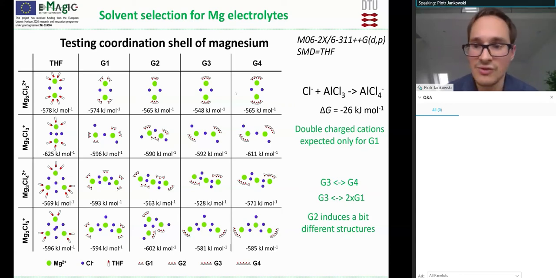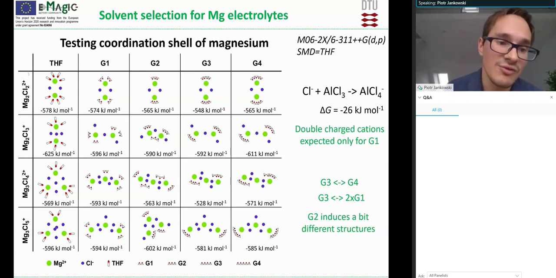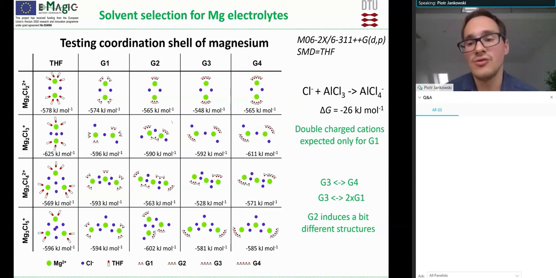What is important here, which I should mention at the beginning, is that when you want to compare the energies between clusters that have a single charge and double charge, we have a release of chlorine, and this chlorine is usually reacting with other components, like here, for example, LaCl3, and that reaction also needs to be included when we decide if some cluster is more stable or less stable. For LaCl3, the correction that needs to be included is around 26 kilojoules per mole, and for the others we estimate it's like 20-30 kilojoules per mole.